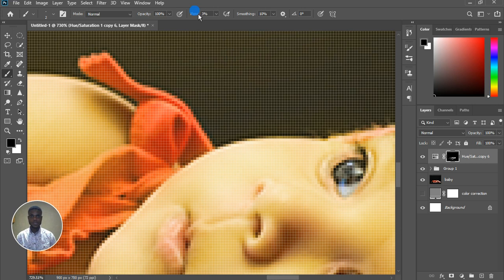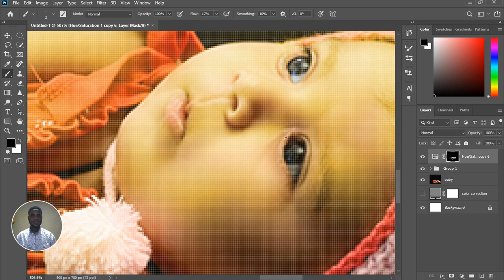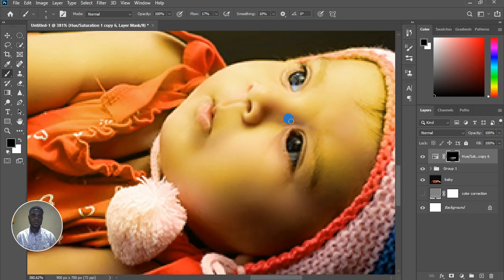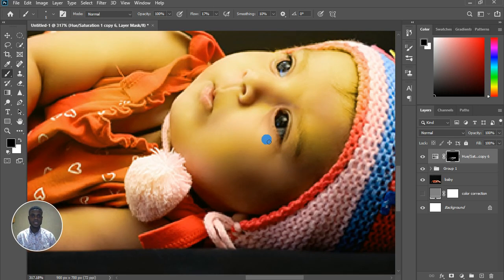and a little. I'm going to increase the flow to about 19. I'm going to remove from this place. I'm going to remove from this place. So we have this. I'm going to remove from this place, increase the size. I'm going to remove from this place. Okay, so all right, so we're getting there. Increase the size and the flow and decrease the flow a little bit. I'm going to toggle X and then add to the face.